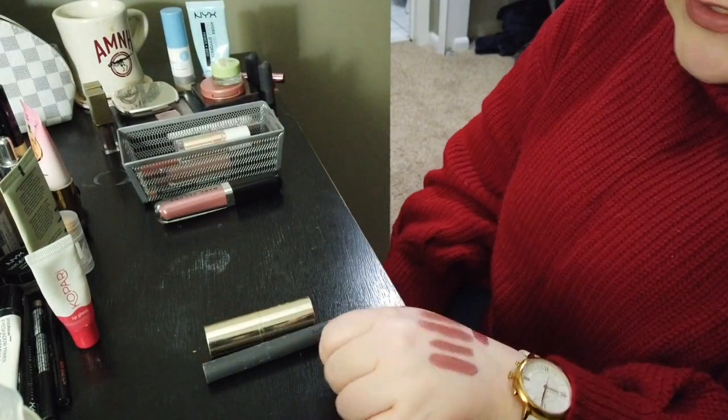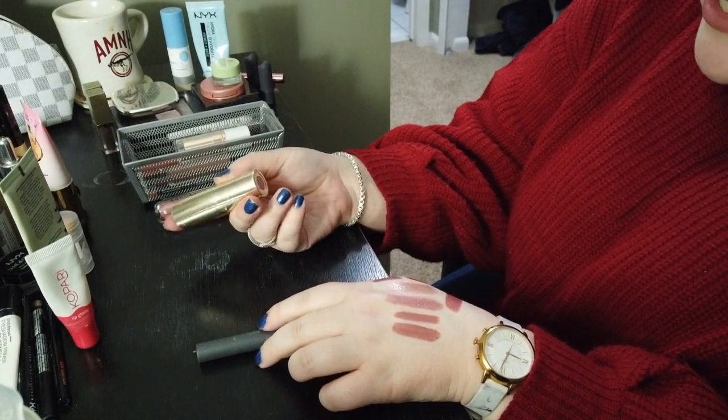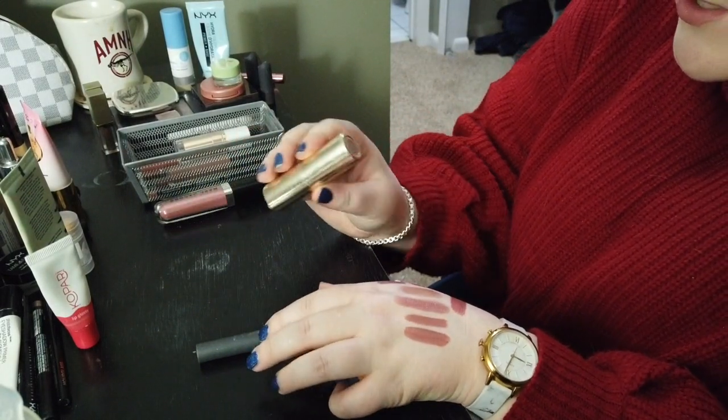And then I guess I have room to swatch two more. I have two more lipsticks. This one is from Becca. This was from the Chloe and Malika collection.